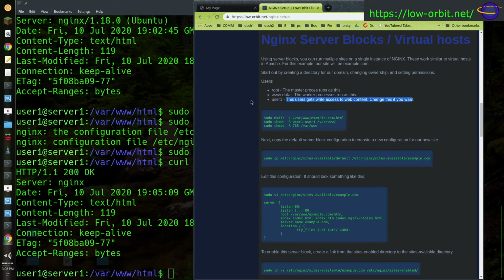So this runs your web server. The master process runs as root, but the sub processes, the Nginx worker processes, run as an unprivileged user for security purposes, and your web content won't be owned by this web server. So say if someone exploits your web server, they're not necessarily going to have permissions to overwrite your data. Anyways, moving along here.